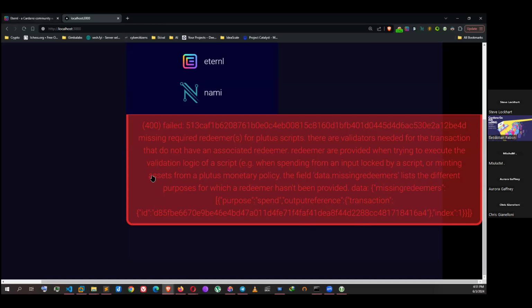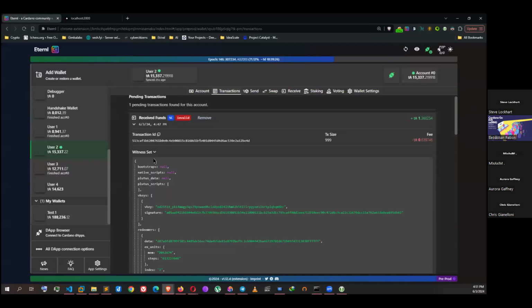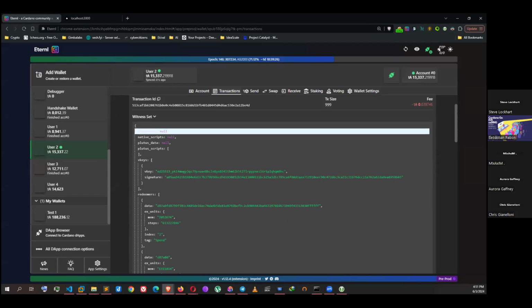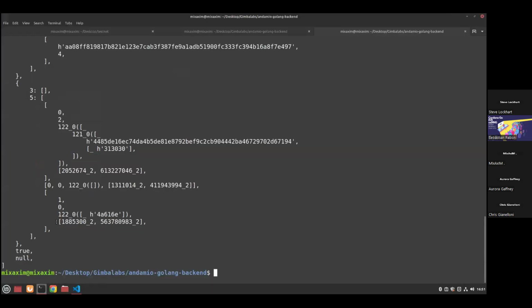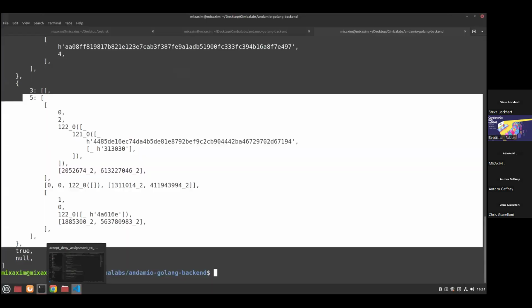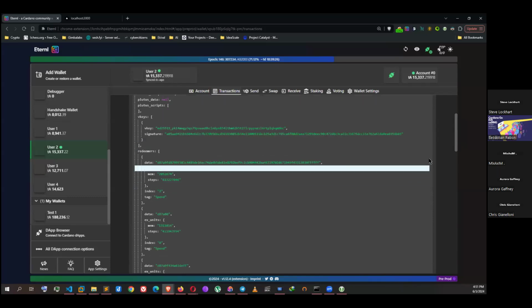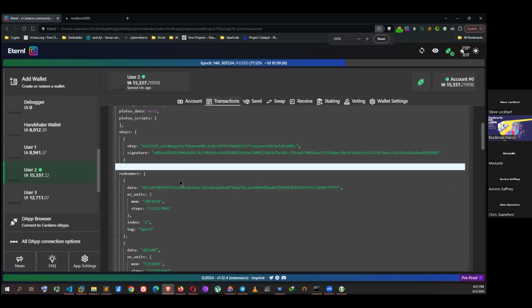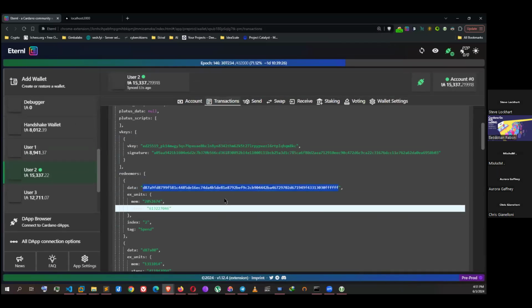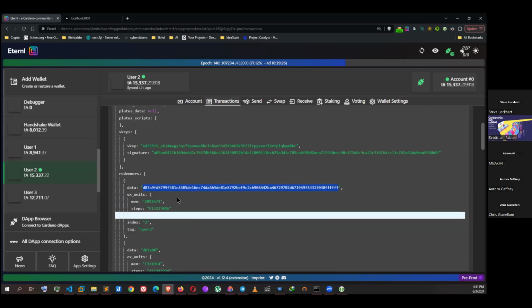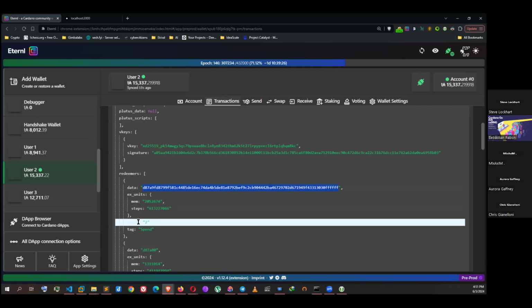If we again look into the witness set here, in a more human readable way, let me zoom in a little bit, this is the redeemer data, and we have index 2.